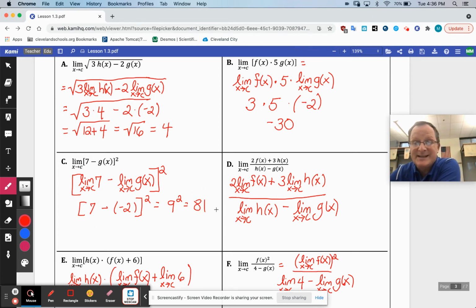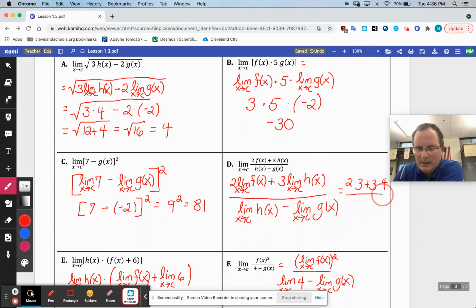All right, this one looks insane, but you're just using the limit property 4 times across here with these constant multiples out front. So this is using all 3 of the functions they gave you. Let's see if I can find room for this. So this is 2, and the f of x was, what, 3? Pretty sure. All right, plus 3 times, and the h of x was 4.